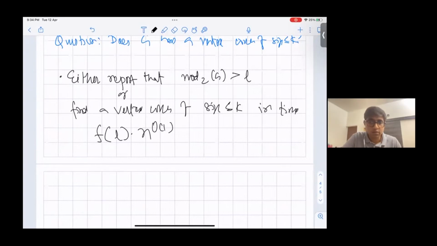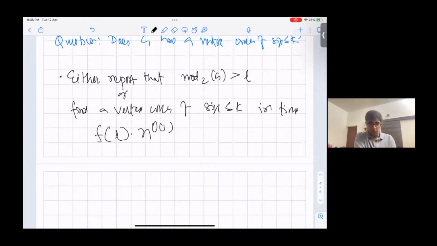I have a question. When you say the promise, it means the promise of outputting a vertex cover of size at most k, right? No. The promise is that the graph has a property, that it has a degree 2 modulator of size at most L. That is my promise, that my graph is special. For example, I can promise you that my graph is planar. But I do not give you any certificate. I say, here's my graph. If it is planar, you output the answer. If it is not planar, don't worry about it. So it is of that kind of algorithm.